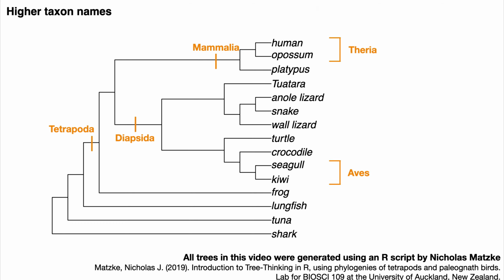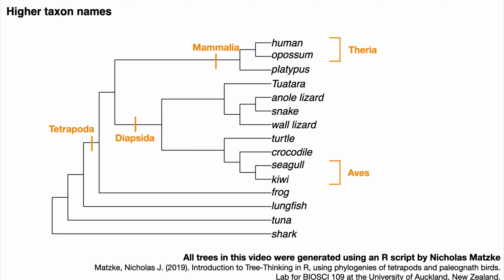In addition to common names that we would give for different types of groups, we can also add on higher taxa onto our tree. For example, humans and opossums both give live birth. We lump them together into the infraclass called Theria within mammals. And so, if you include the platypus too, all of those are mammals together. The class Aves represents the living and fossil birds. The birds and all of those other things that we might think of as reptiles, we group together as diapsids.